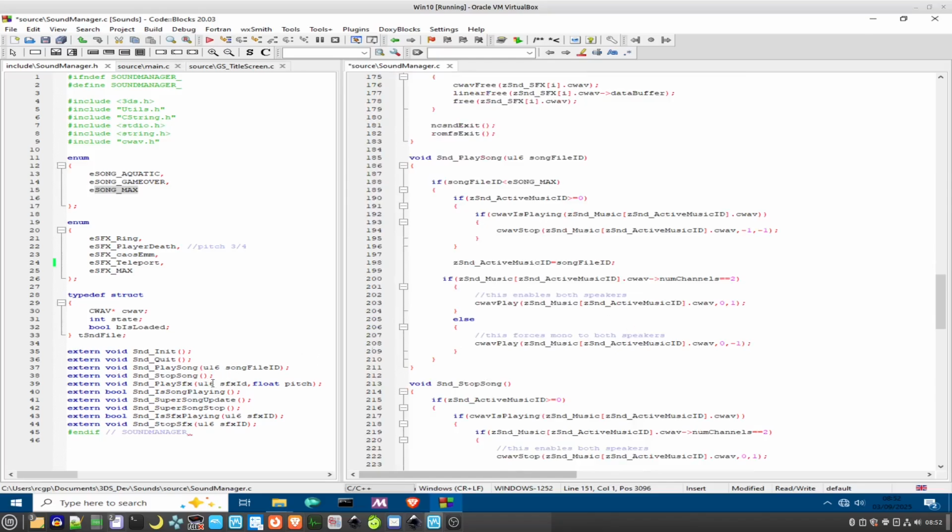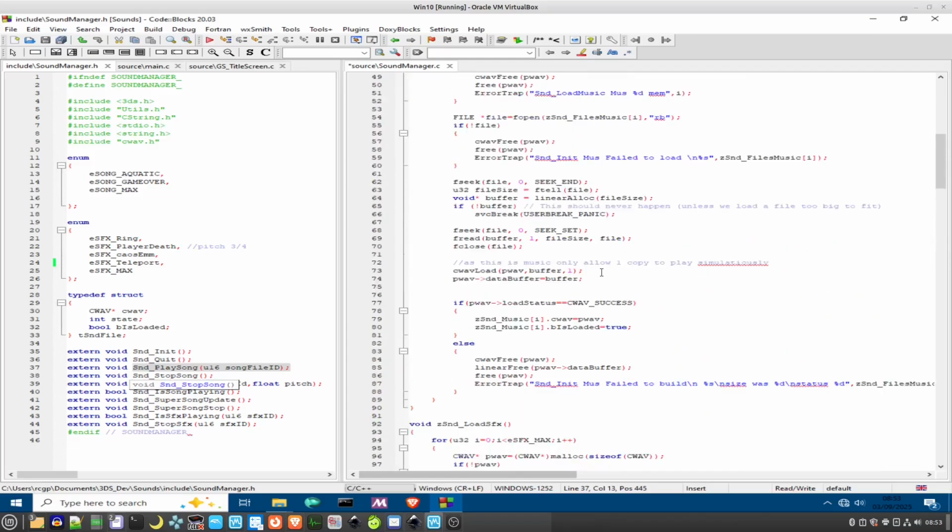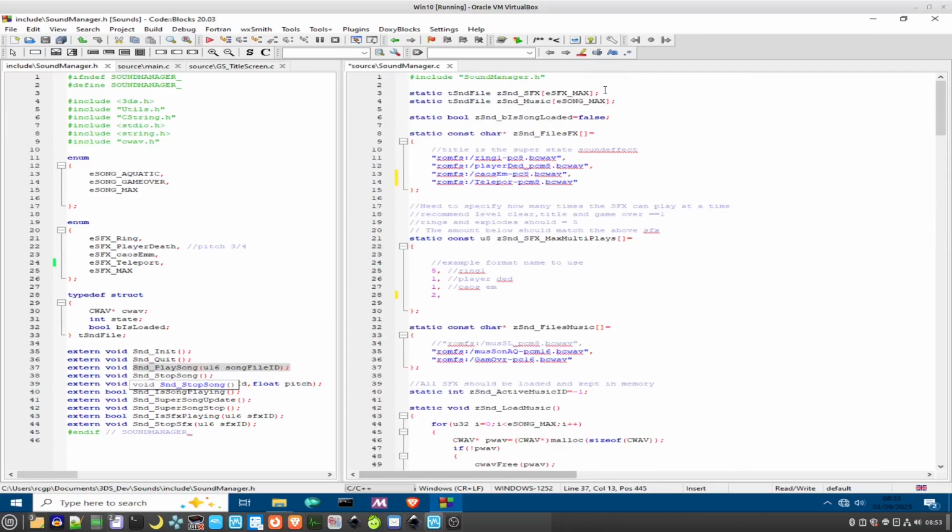And then we just have some easy functions here. So you see we have play song and stop song. Fairly straightforward. You just pass through the enumeration of the song there, and then it looks for the relevant file in our list here. So we have a static array of sound effects and a static array of music files.